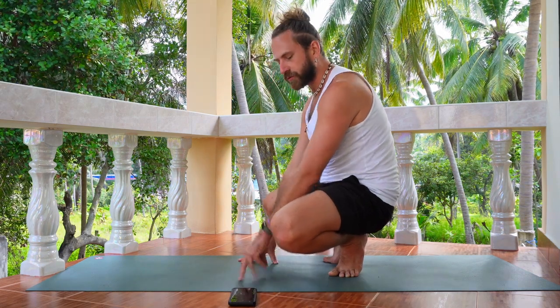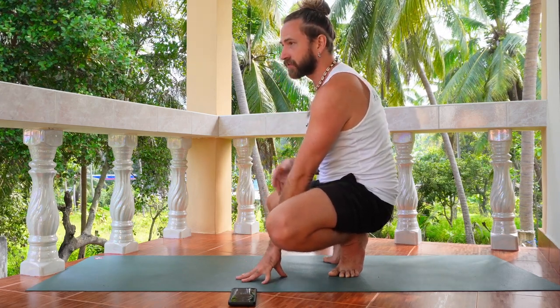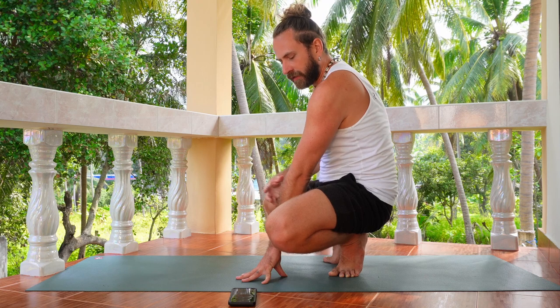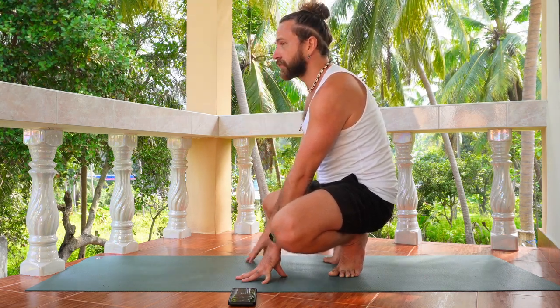What we're going to do is we're going to do this movement up and down 10 times. On the 10th one, we're going to stop. We're going to take 3 breaths. And then we're going to inhale. We're going to hold the breath in, squeeze Mula Bandha, channel this energy up. It's going to be a test because the heart's going to be beating. So we try to really use this energy we've accumulated to send it up.